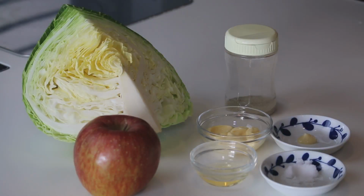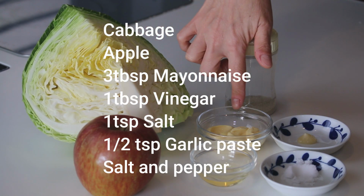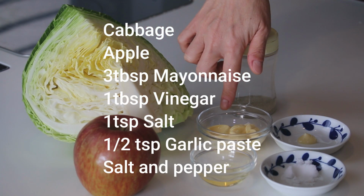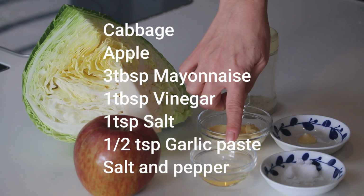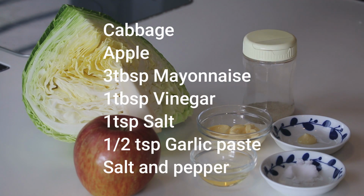Okay, let's get started. These are what you need to make 4 servings. Cabbage, 1 apple, 3 tablespoons of mayonnaise, Japanese Kewpie mayo if available, 1 tablespoon of vinegar, 1 teaspoon of salt, half a teaspoon of garlic paste, and some salt and pepper.